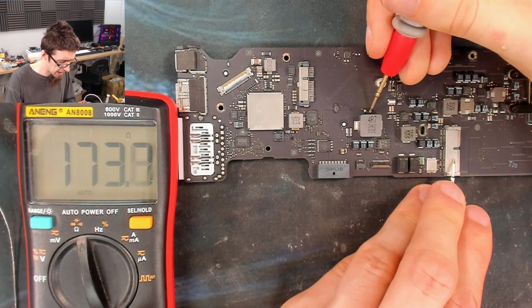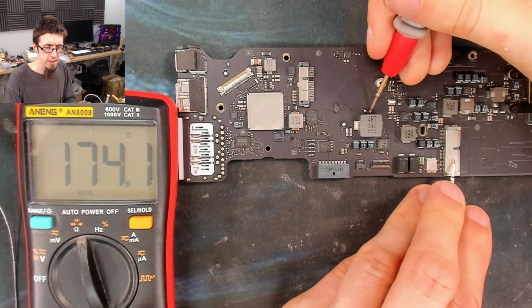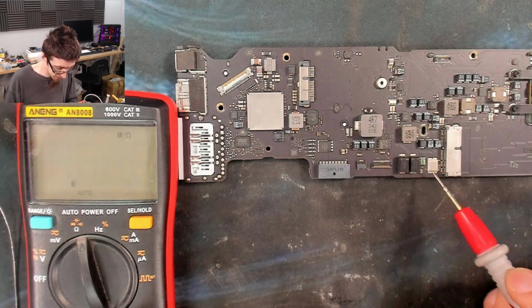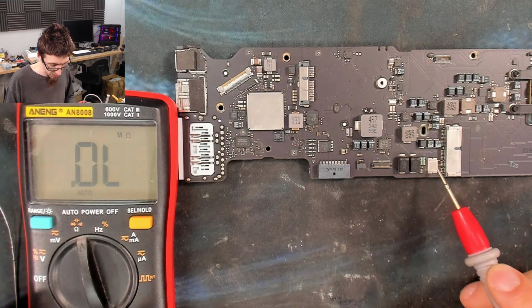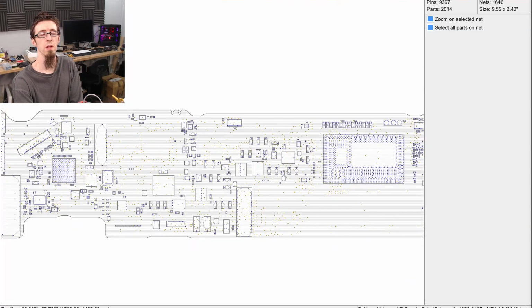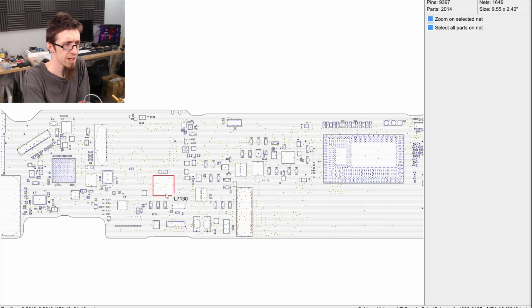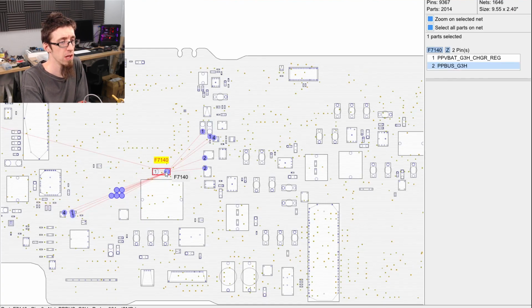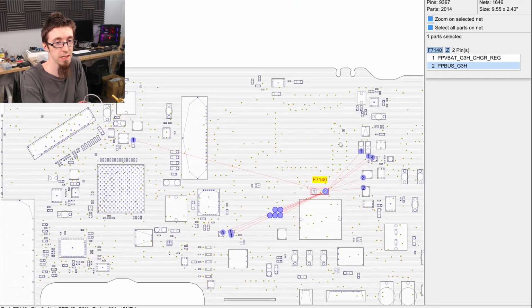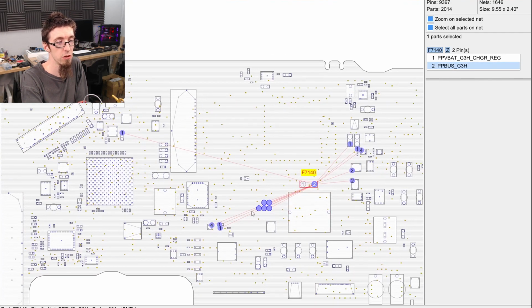But the important thing is we still have this low resistance on the system side. Cool, so it's not the supply, which cuts out all of this area here, which is the PP-Bus G3 Hot supply. So what else does PP-Bus G3 Hot connect to on the system side then? Well, this is kind of annoying to check, because if we click on PP-Bus G3 Hot from the fuse here, it doesn't actually look like it goes to many places. Most of this chunk here is all test points, and we've got a couple of other bits and pieces over there.